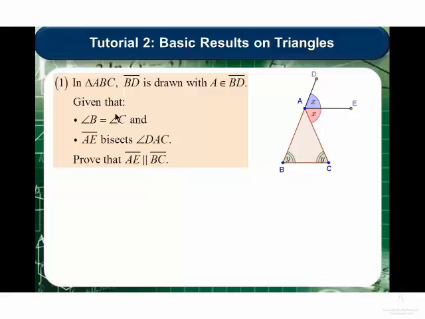And we're also given that in triangle ABC, angle B is equal to angle C. So we have an isosceles triangle, and let's say both these angles is Y. And furthermore, the line segment AE bisects the angle DAC. So DAC, that is the exterior angle for the triangle ABC, is bisected by a line segment AE. We have to prove in such a case that the line segment AE is parallel to the line segment BC.